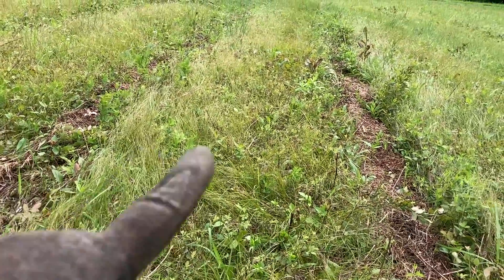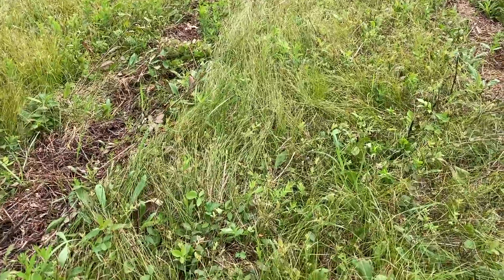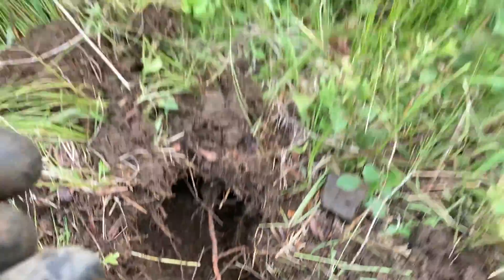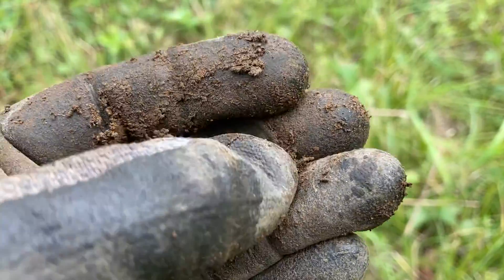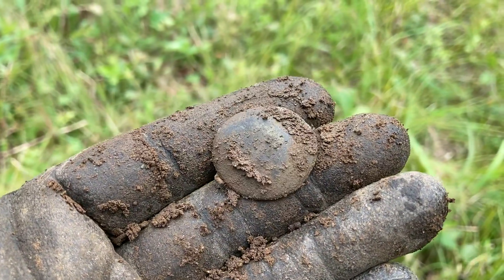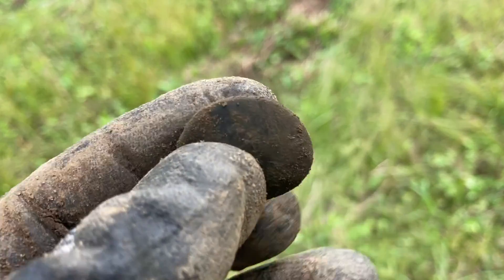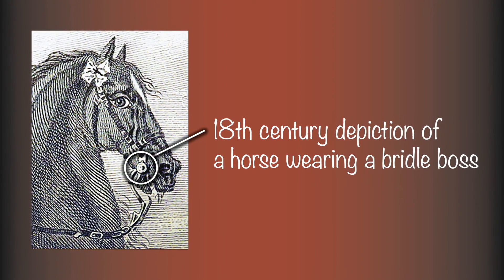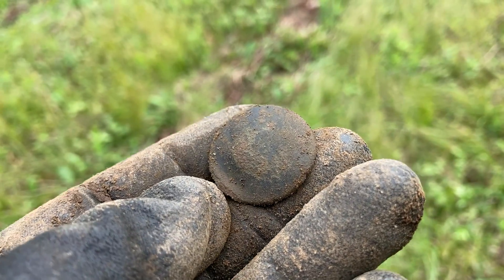I have something else old here — about a 16 signal on the Equinox, about six inches down. Looks like a little button, but after brushing it off I was somewhat incorrect. I think this is actually an early bit boss, just based on the attachment on the back. That would explain why it rang up a 15 — they tend to ring up a little on the lower side if they're thin. And I have found a lot of horse tack out here, so that makes sense.